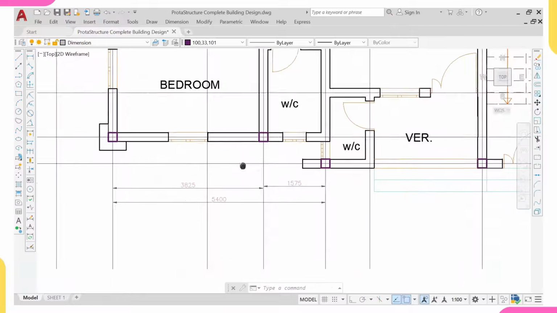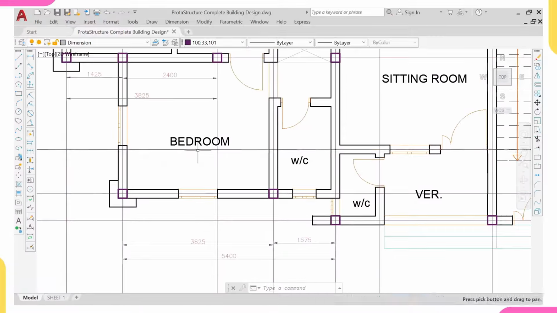But let me explain it one more time so you understand. First reason is that this column now is carrying just the load coming from this slab. There's no slab here, so it is not carrying any load from this slab. It's carrying only the load from this slab. So for that reason, not much load is coming to this beam. Also, another reason why I remove this beam is because this is less than 6 meters. Look at it, it's 5.4. So first, it's carrying a lesser load and it is less than 6 meters.